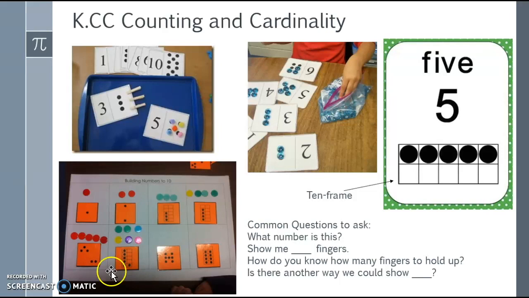On the bottom left here, we've got 5 dots, and then we have 5 chips lined up along the top. Is there another way we can show 5? Maybe they might bring the puff balls, etc. So asking and repeating the same questions, just asking differently and about different properties of numbers, is key to kindergarten.